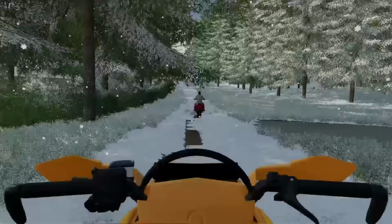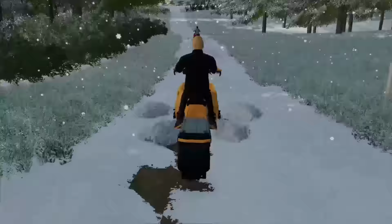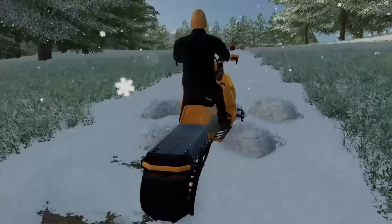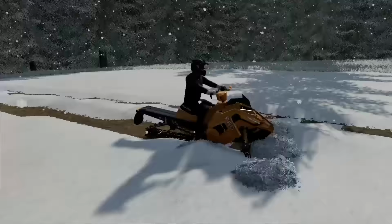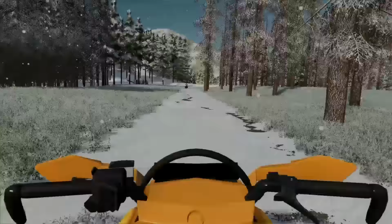Look at these things push snow. Oh my gosh, they're ripping. Oh yeah, this thing is sick. All right, well, we're climbing the mountain, no problem. These 850s are a lot of horsepower. We should probably put a helmet on. All right, there we go. We got a snowmobile helmet on just for safety. I think Alfred's going to throw one on, but I'm not sure. He likes to live dangerously.